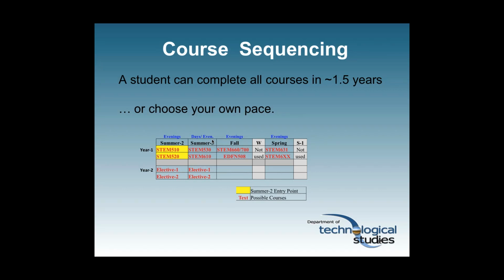Okay, thank you. Our next question has to do with the application fee and whether it's waived for a TCNJ graduate. Yes, the answer is the $75 application fee is waived for those who were previously enrolled as undergraduate or graduate students at TCNJ.